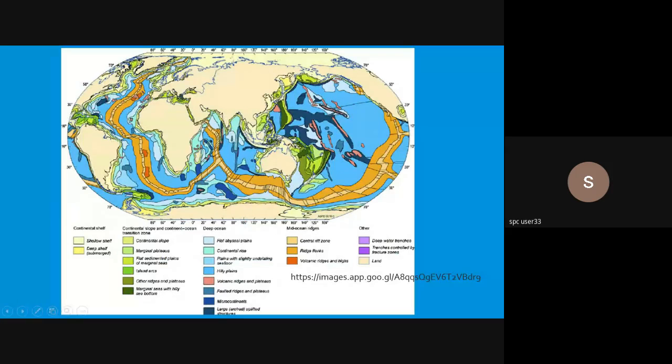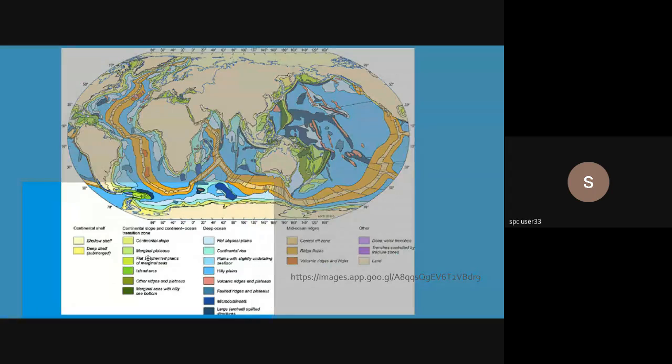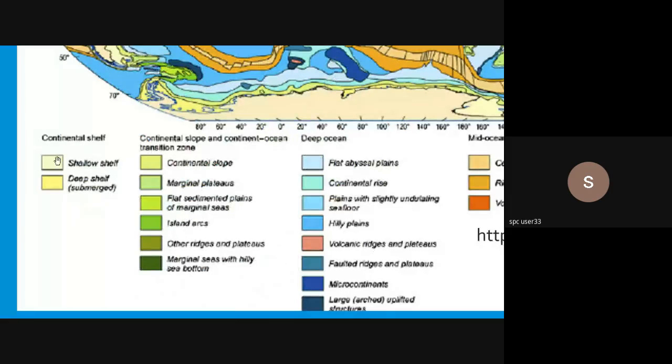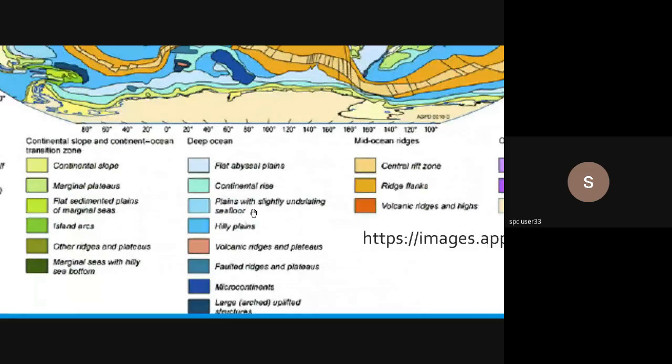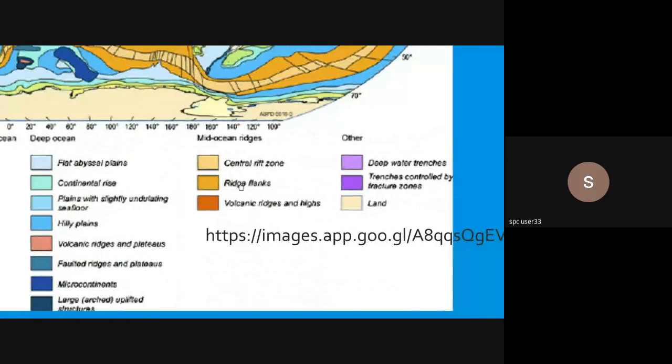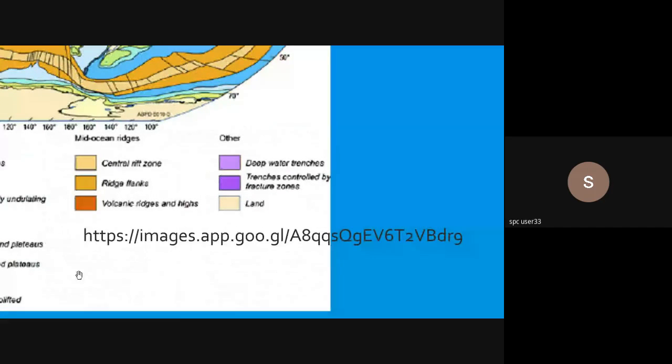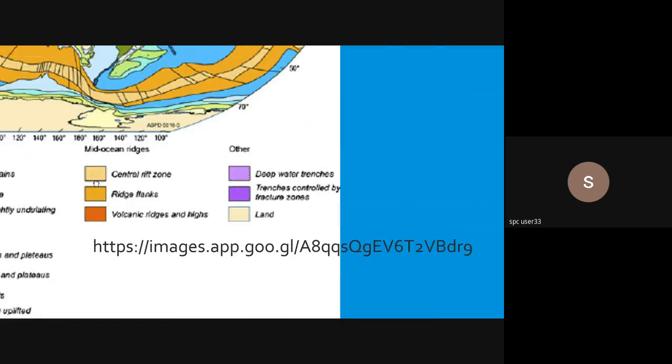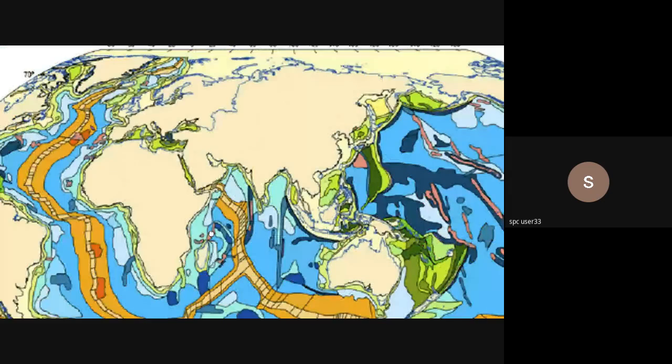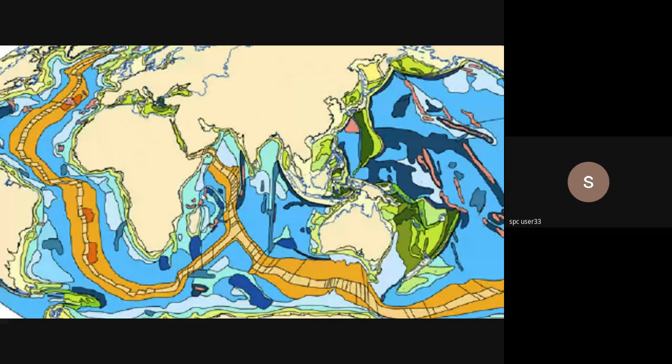Now, this is a bit of a complex diagram, but you see that this is how continental shelf, continental slope, deep oceans are further divided, and you'll see that this is available at this particular link on Google, the mid-oceanic ridges and others. This is how geologists have studied the whole ocean surfaces, and this is how they divide it into various parts and subparts.